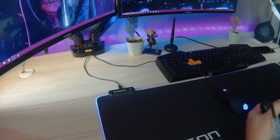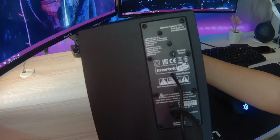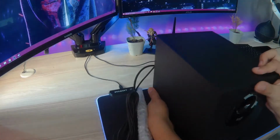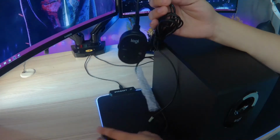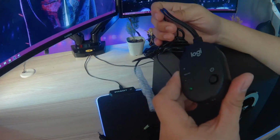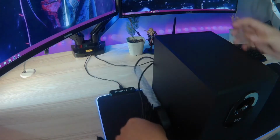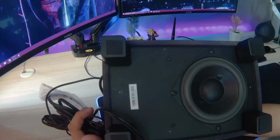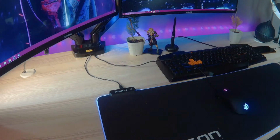So now we're going to take a look at the compact subwoofer. I like the minimalist design. The size of the subwoofer is less than 10 inches on both sides, the width and the height. The width is more or less 6 inches, and the height is more or less 8 inches, so not more than 10. So that's it, guys, for the unboxing. I hope you liked it, and we're now going to do some tests, although it's not that accurate. I'm recording the sound using my condenser mic.